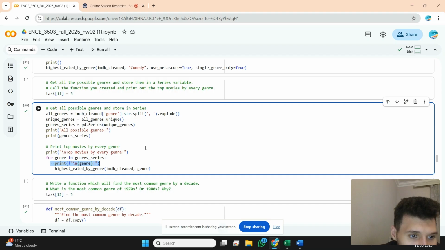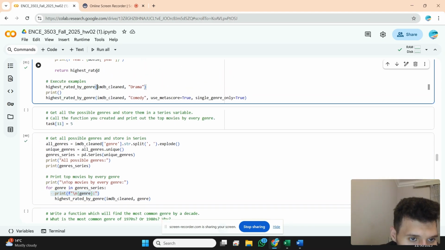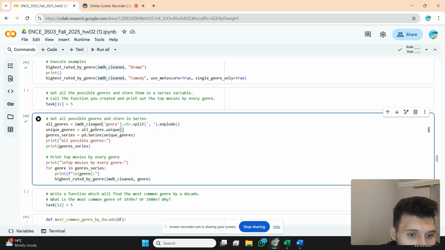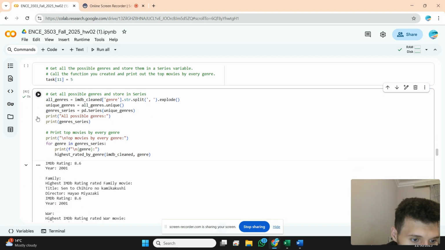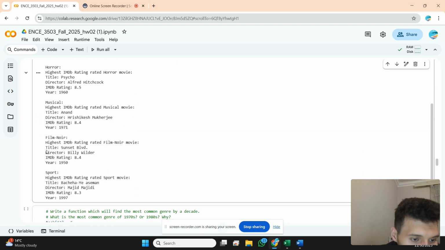We created it above, right here. And for all genres, again splitting them with comma, taking unique values and just printing them as you see. This is our result.